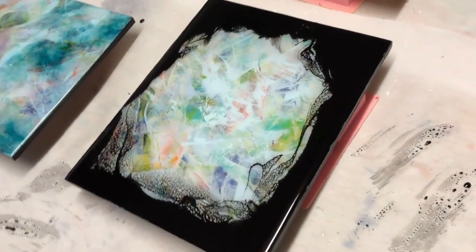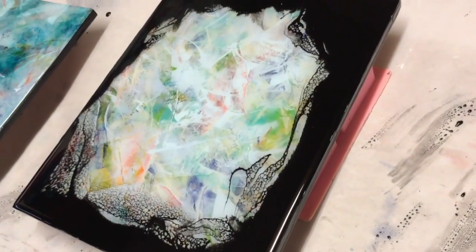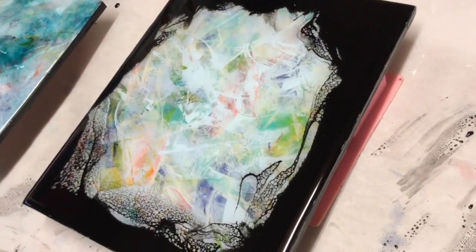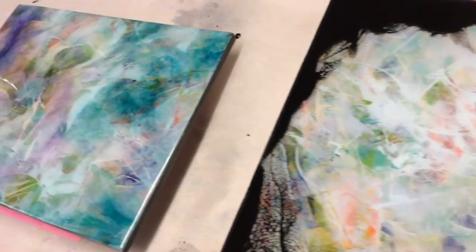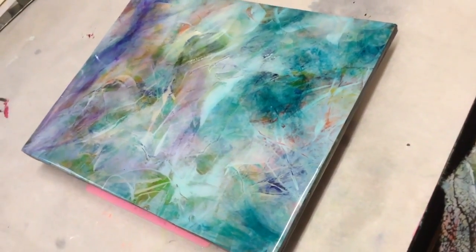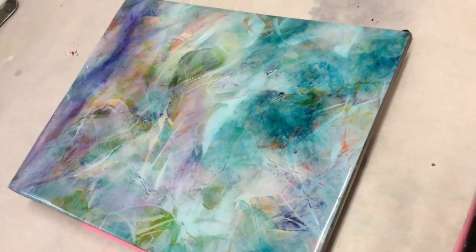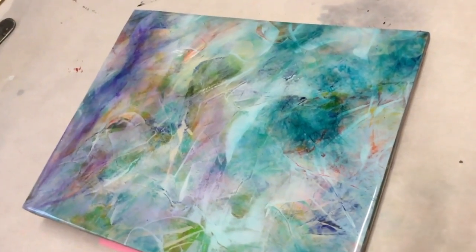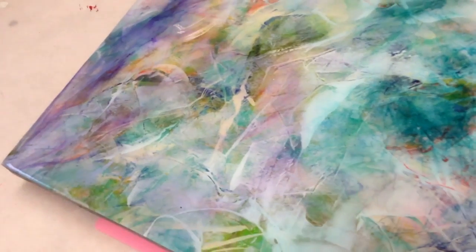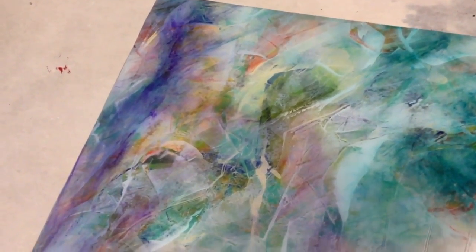Okay, so these have cured overnight. And this is what we've got. This black lacing over the top of them gave me some interesting ideas to work with. The one where we added some subtle colours and clear resin just kind of changes the feel. And of course there's still some dots in there where I accidentally put the ink in.